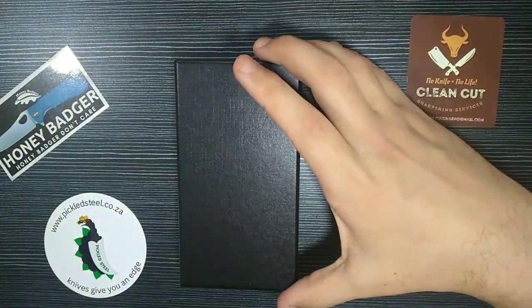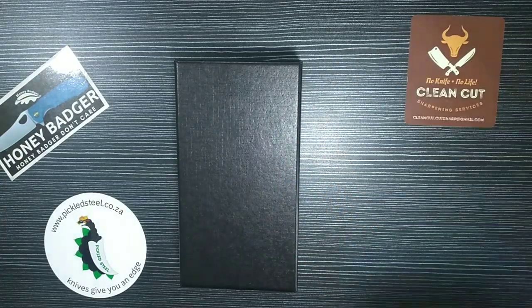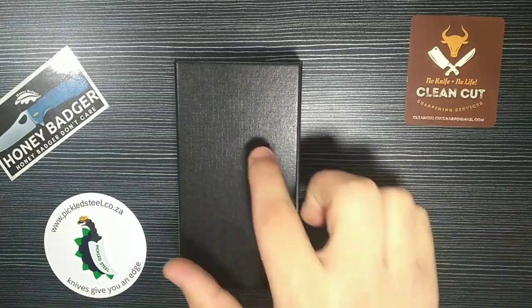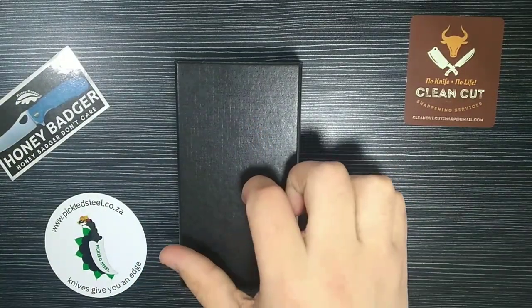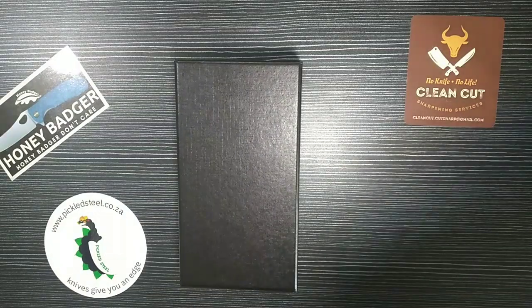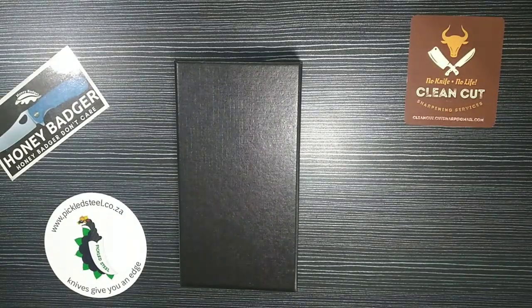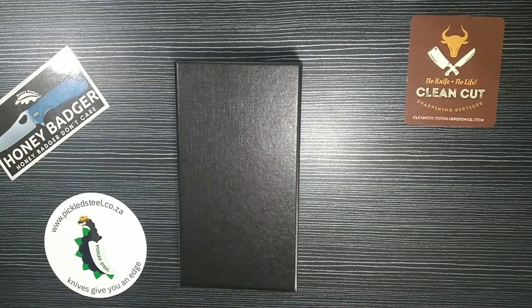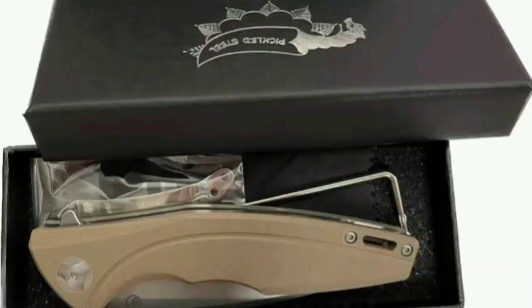So, just a quick announcement, the boxes will be updated, I think at the beginning to the middle of April, of the Pickled Steel line. They are going to come with this logo in silver, printed on the top of the box in the center. The box is also going to include extra screws, an extra pocket clip, and a Torx tool so that you can disassemble your knife if you need to clean it very thoroughly. But yeah, exciting. Thank you, Pickled Steel, for the extras. We really appreciate that.